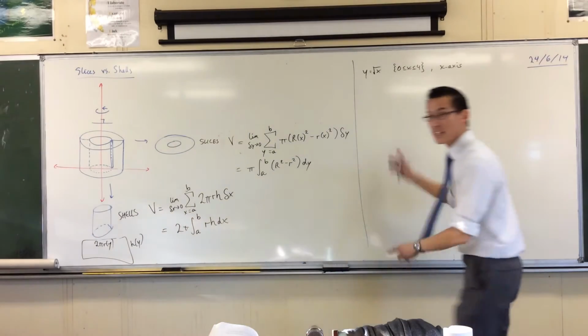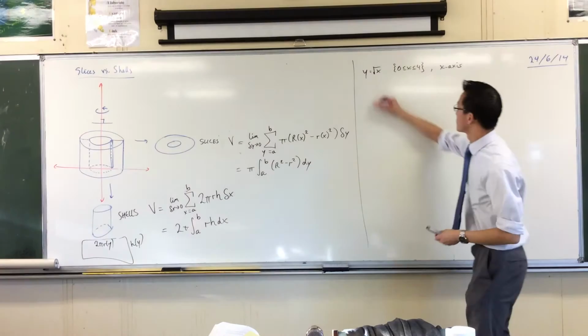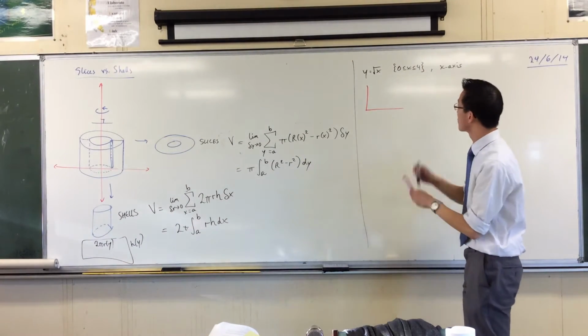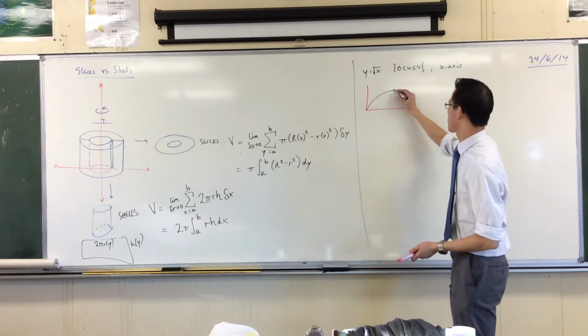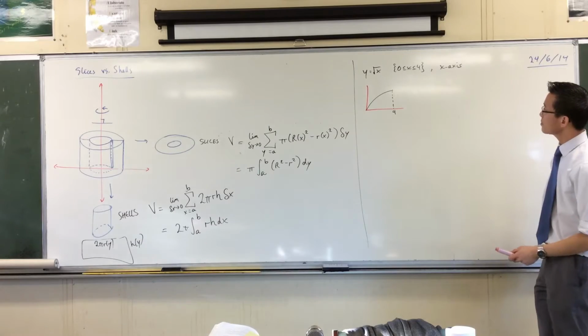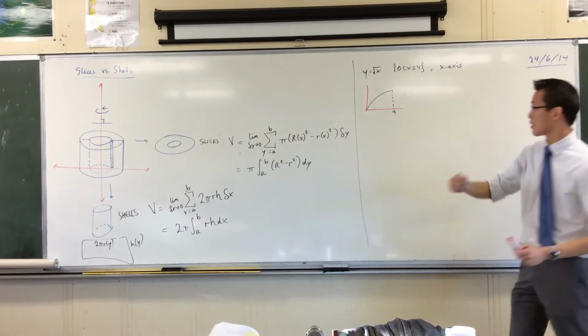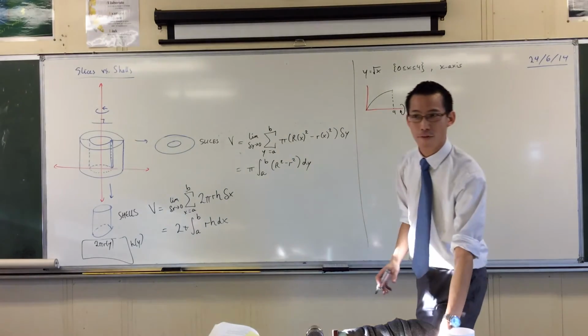Okay, so let's quickly draw it, right? Let's draw this guy. Square root of x, right? So you're getting that half of that sideways parabola, like so. We're from 0 to 4. Now we're going around the x-axis, like so. Okay, so first let's do it by slices because we're more familiar with that.